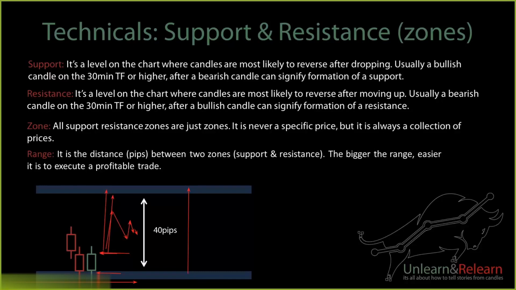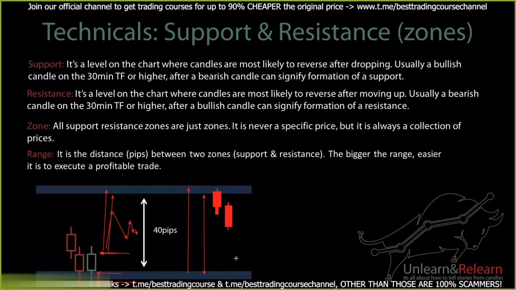Right? So support resistance is just based on the fact that, okay, if you do see a support formed, how are you looking to see that price is going to continue to go up? Or if you see a resistance formed and you have candles closing bearish at resistance, how big is the range here? How much room do we have for price to come down? If it's a bigger range, then the candles are going to have a much easier time going bearish. But if the range is smaller, then it's going to get very hard. So you have to really choose your battles. And a way to say it, you need to put yourself in the best position to win.